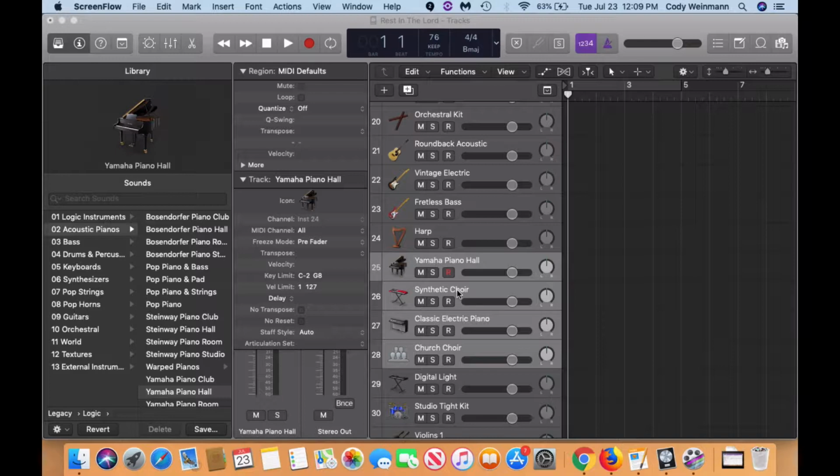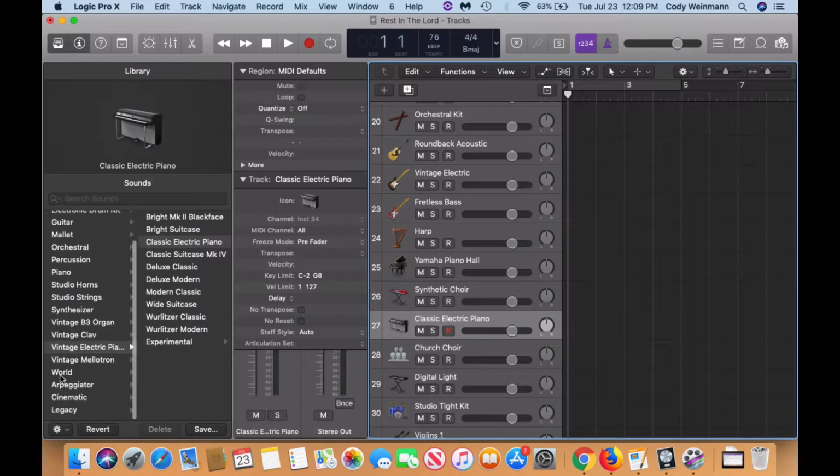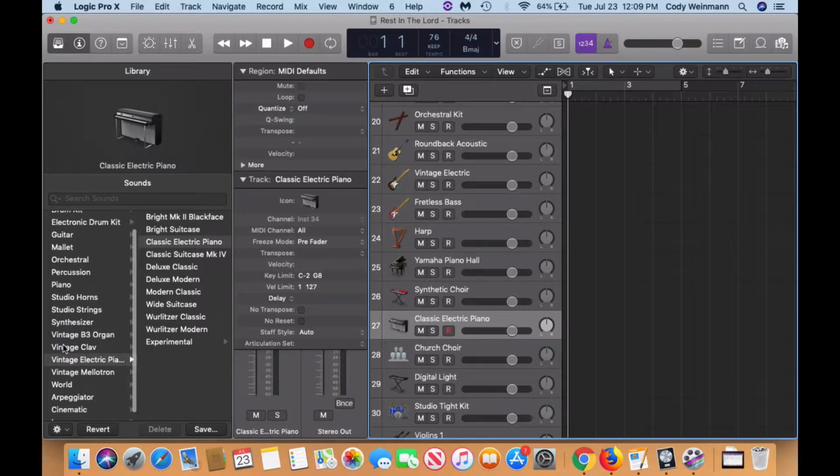Now, we have the church choir, we have the synthetic choir, and the Yamaha Piano Hall that I've chosen, and I actually want to choose yet another layer, and I'm going to go under synthesizer here on the left hand side, to synthesizers.